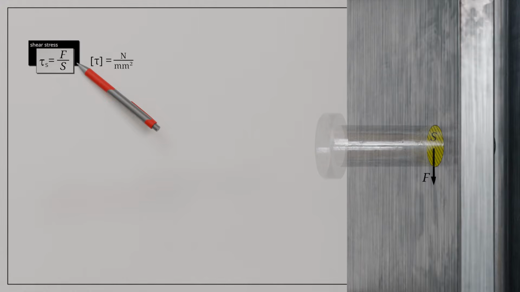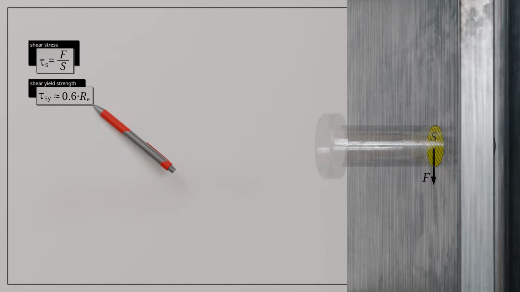Under shear loading, certain shear stresses in the component must not be exceeded, otherwise the cross-section will start to fail. This limiting stress at which a cross-section begins to shear is referred to as the ultimate shear strength. However, irreversible plastic deformation already occurs at lower stress levels. This limiting stress is known as the shear yield strength. For steels, the shear yield strength can be estimated for preliminary calculations from the tensile yield strength Re. For static loading, it is typically on the order of approximately 60% of the tensile yield strength.